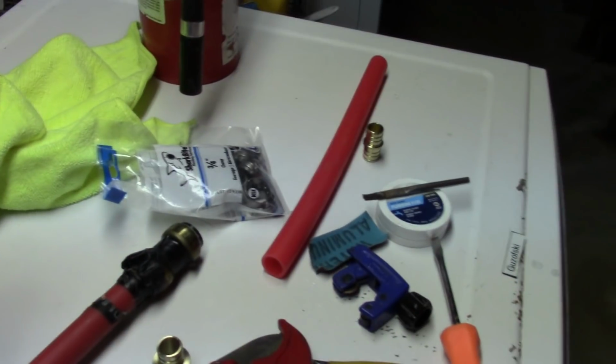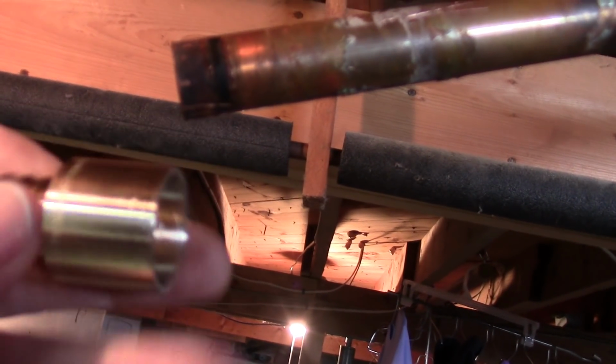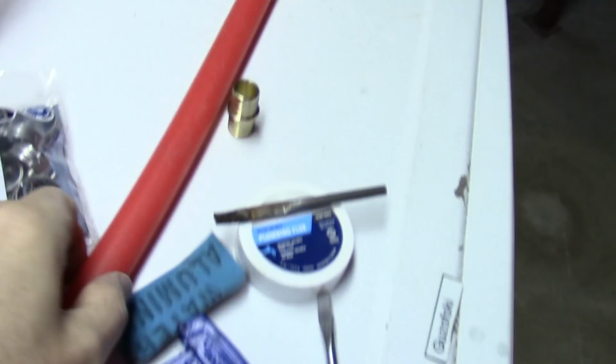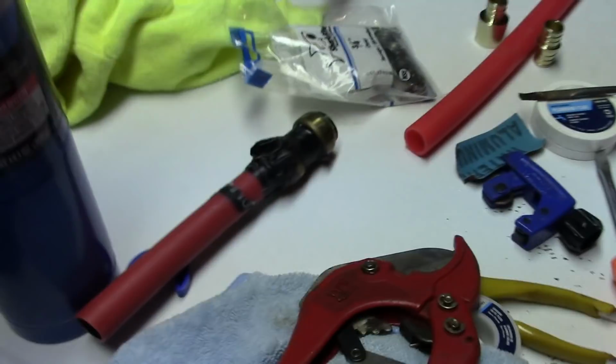And now, unfortunately, I've got to solder this on the end of this copper pipe. This is going to go on here so that then I can clamp the tubing to reconnect it up to there with this piece and this piece. So, got my soldering stuff and pipe cutting stuff.